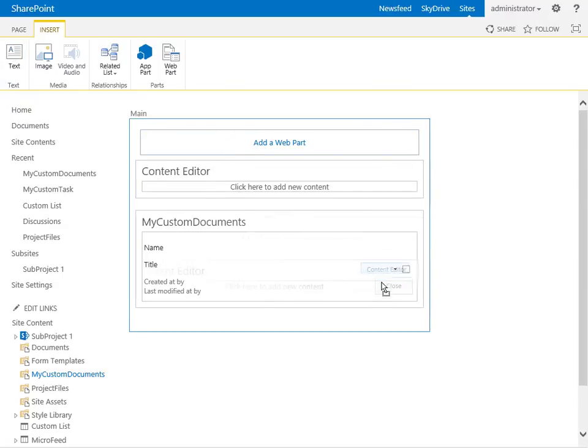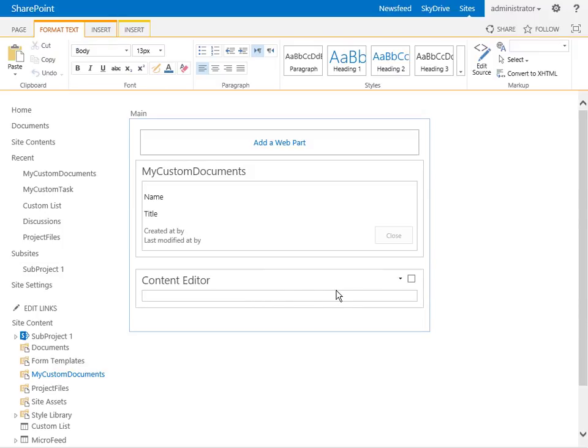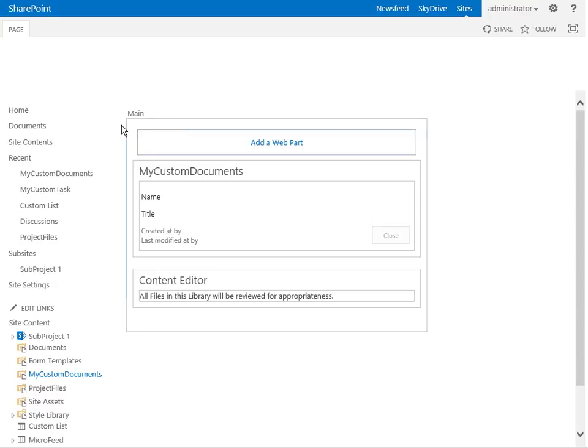I actually want to drop it below. Just a second, sometimes it gets kind of fun. And it's content editor, and we can go in, so we've got our information there that we can just add some text in.